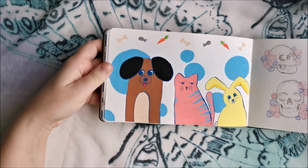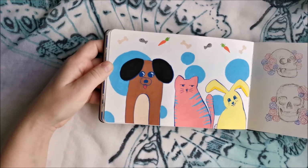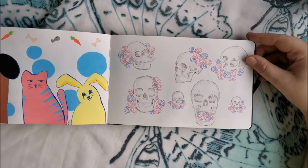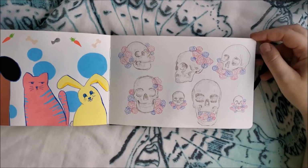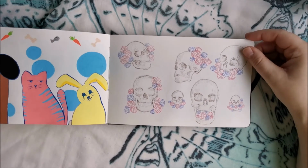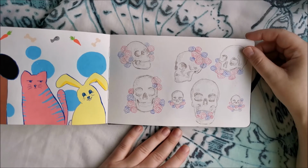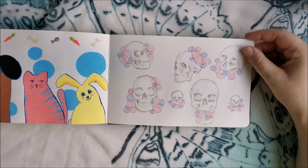Here are some, again, dogs and cats and bunnies, me trying to do cute stuff and failing utterly. Here I did a study, or not a study, but thumbnailing for some paintings that I wanted to do, and I actually did 2 of them. I really wanted to do a skull and some flowers, and I've done 2 of these, and they're both up on my Instagram if you want to see that.